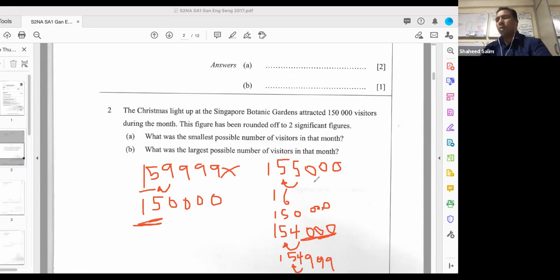Now you try to find the smallest number. What's the smallest possible number? The smallest possible number is not 150,000. It can be smaller than that. 149,000 becomes 150,000. You try to find. Okay, I've given you the answer to this. You find what A is now. You try. Then I have to give you more questions. Okay, you can have a number smaller than that, right? What about 149,999? It also changes to 150,000.